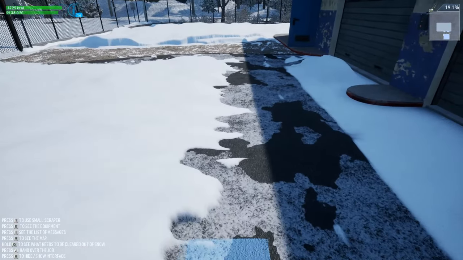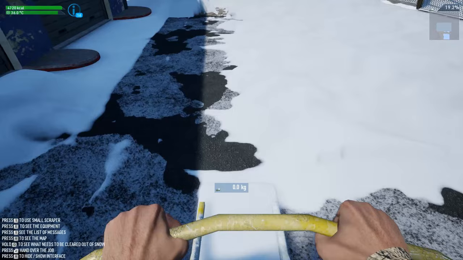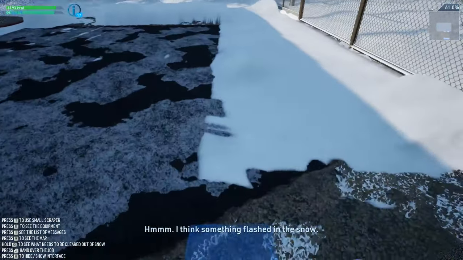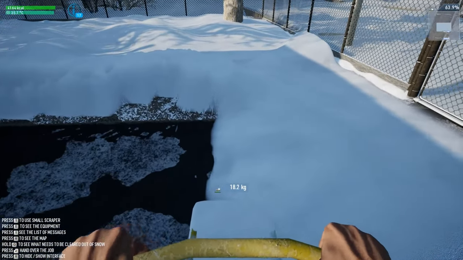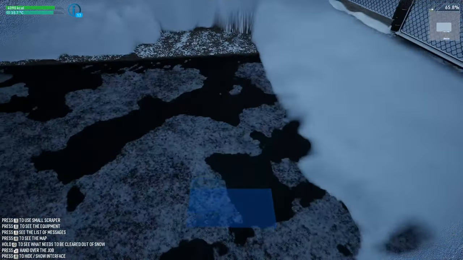12 seconds. I think I did pretty much the same job. Just kidding. We're just gonna clean up our path. I wish I could go a little bit faster, but this is about as fast as we're gonna get. Something flashed in the snow. All right, but let's see what's in the snow. I don't see an icon though. I mean, I thought I would see one, but we'll see. No, I don't see anything.